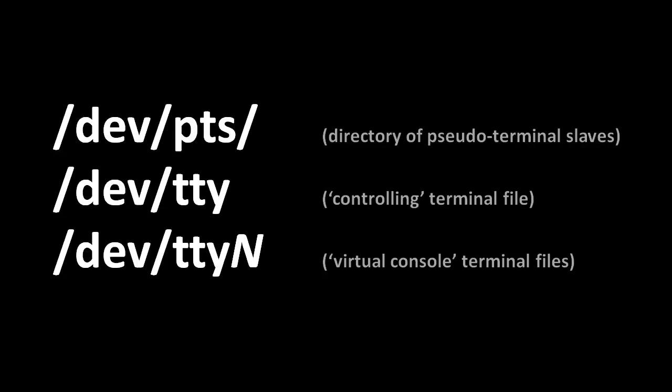And finally, also in /dev, you will see a number of files starting with tty and then a number. These are character device files representing the virtual consoles. And again, remember that virtual consoles are a Linux specific feature. But in any case, if you open and write to /dev/tty1, you are writing to the terminal of the first virtual console. I believe actually these virtual consoles are numbered starting from 1 rather than 0.